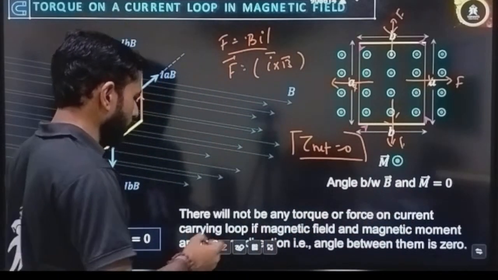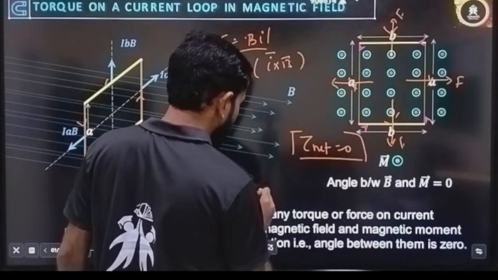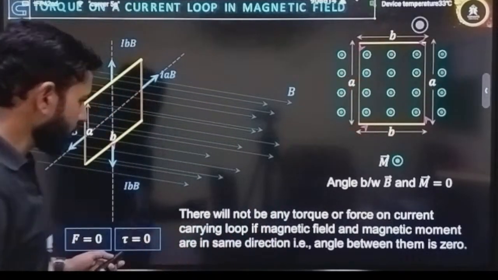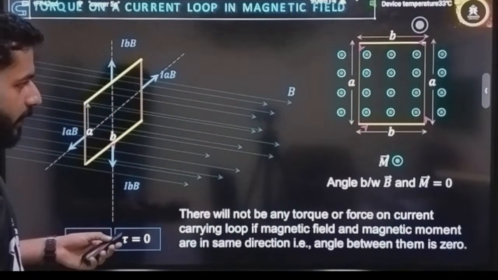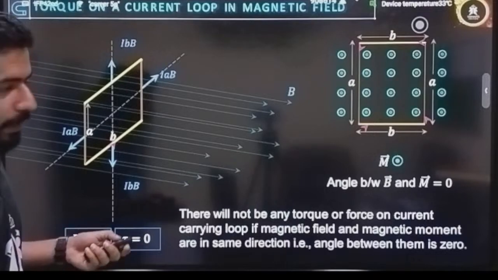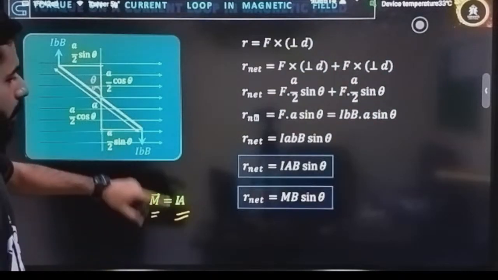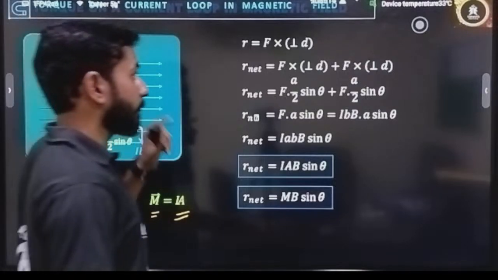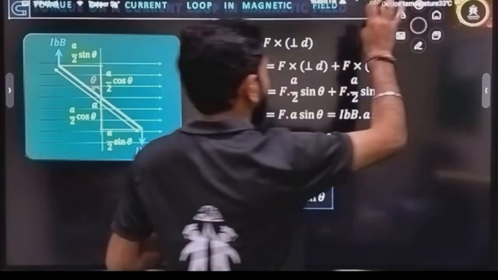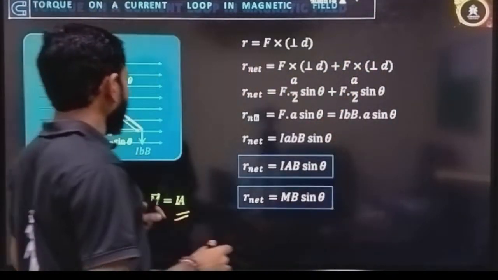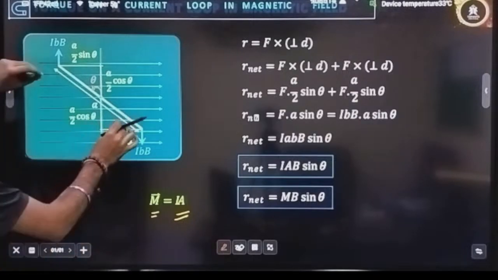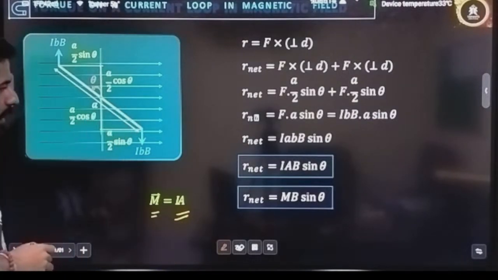You remember I told you that there is a formula for torque also. Anyways, we will see further about torque. Firstly, let's understand how to derive the torque. I have not given you the formula yet, I hope. Now, I will tell you about the formula. See what you can do. There is a wire like this, and I want to calculate how much torque will be coming into it.